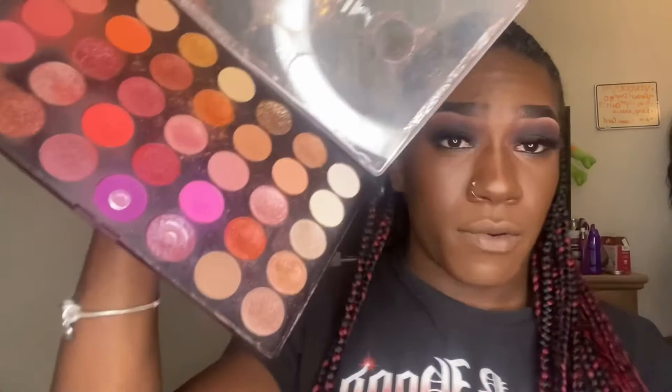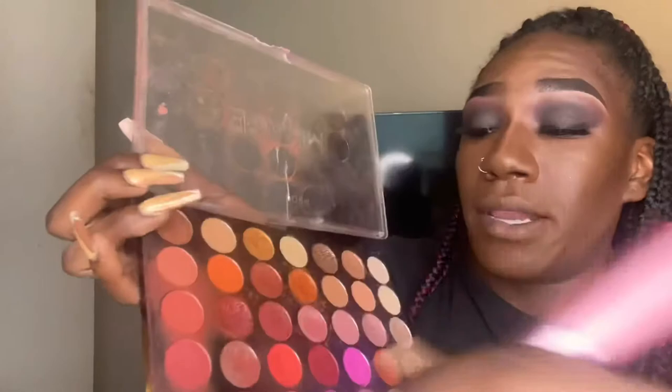I ended up doing my lower lash line with some black liner and a little of that brown to smoke it out. Now we're gonna go in with blush. I'm using this big brush, I forgot that brand, I'll let you know. I'm actually using the Profusion Mirage palette from Walmart, going in with this purple and these browns over here. I like a little color on the face.